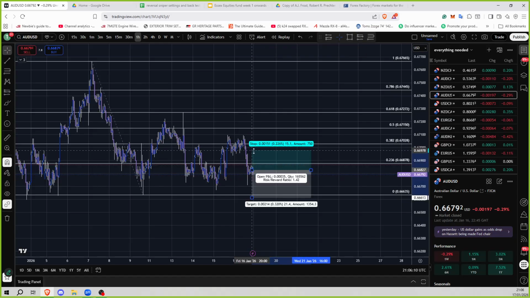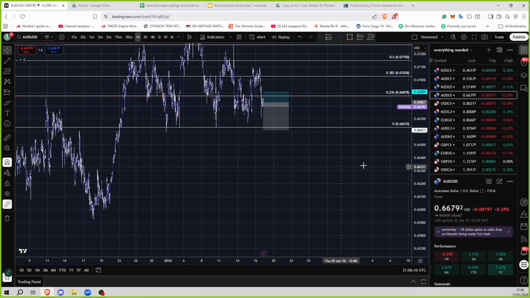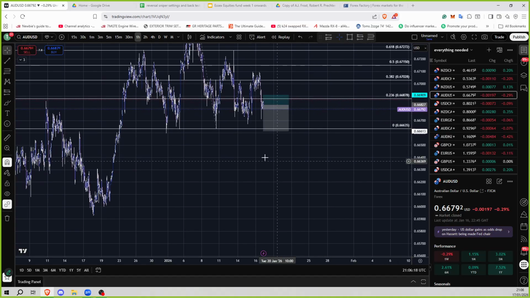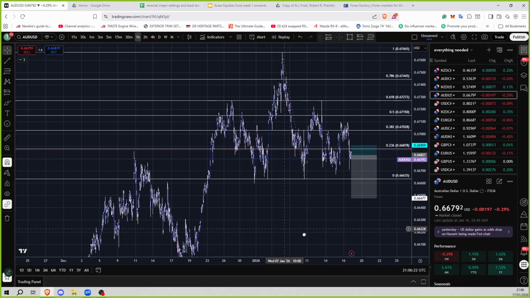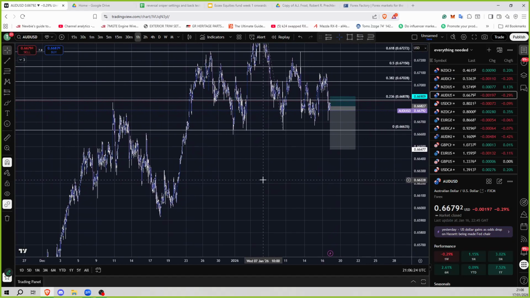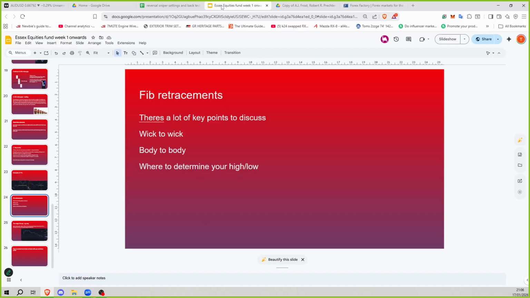Your position's going to look something like this, and your goal would be whatever your target down there is, which would probably be like here somewhere. Am I advocating you take that trade? Absolutely not, but could you in theory? Yeah, probably. But this is plotting with standard fibs.